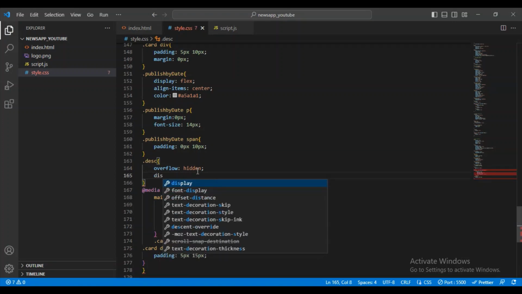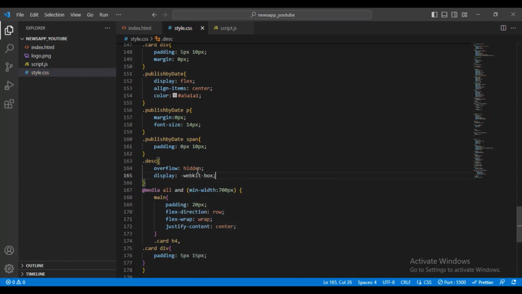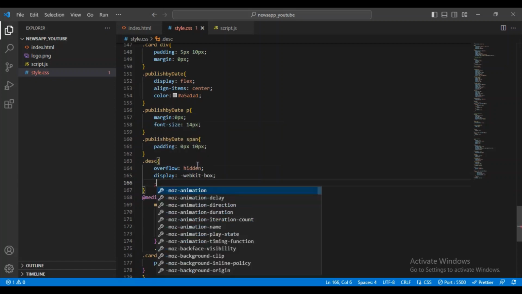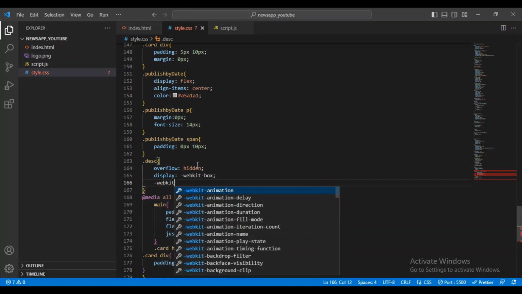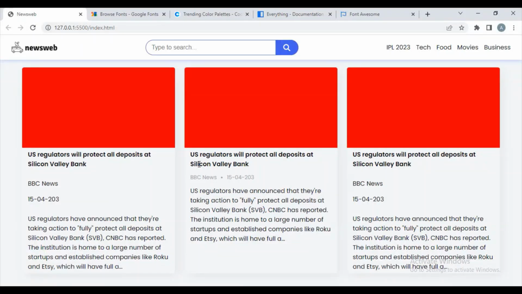Display, I will give the webkit box, and after this I will give the webkit line clamp, approximately 6. I will give the 6, or I will give the 5. Yeah, 5 is perfect.